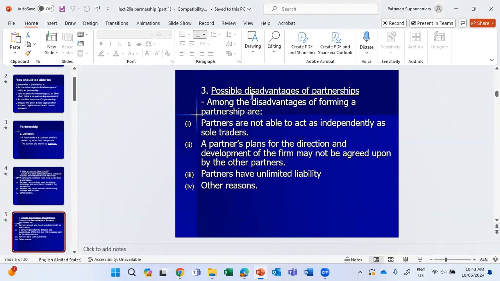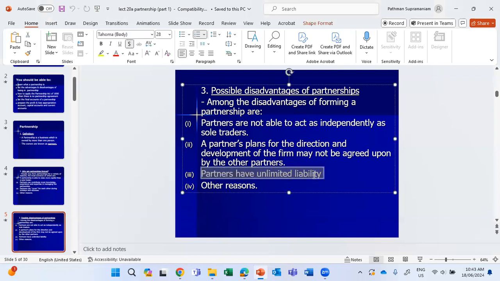Maybe one partner might want to spend for some future development. The other partners might not agree, citing reasons that we can use the money for something else. Right? Okay. So, yeah. And then partners have unlimited liability, just like sole traders. Okay. So earlier you're a sole trader, you have unlimited liability, but you are in full control. Now, as a partner, also you have unlimited liability, but you're not in full control because there's more than one partner.